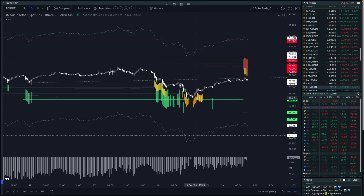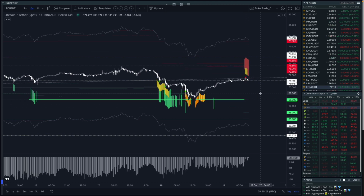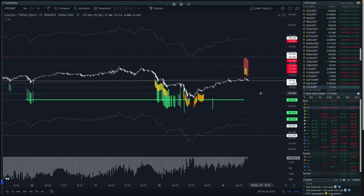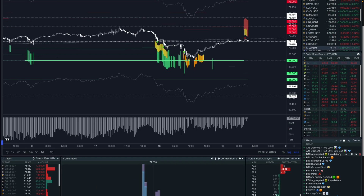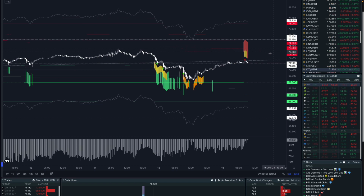All right, so it did come from good bid here. That was actually a really nice valid long yesterday. You do not want to see old school LTC looking like this when BTC's in supply. Call it the liquidity checker. You just don't want to see that. The amount of times I've seen LTC do this and we have a quick flash crash, it's ridiculous. Even the other year at the 68k highs, LTC, look, I'm not saying this is the end, but LTC looked like this at the same time Bitcoin did, and we flash crashed 4k. It was a nice trade. So just to be aware of, keep in the back of your mind, put LTC in your alerts, because it is a nice barometer of the market as we go along.